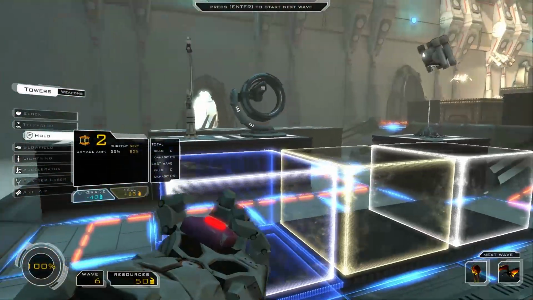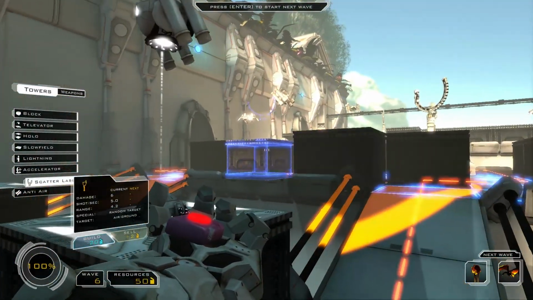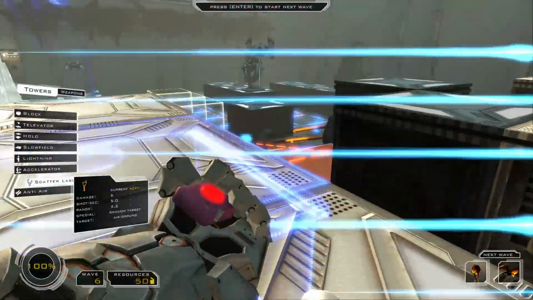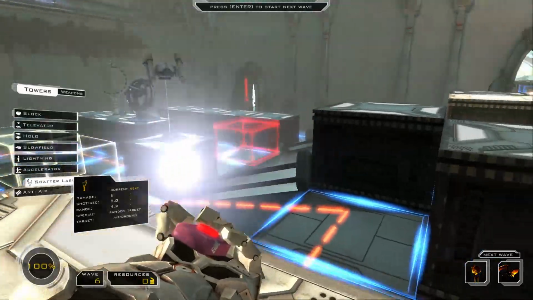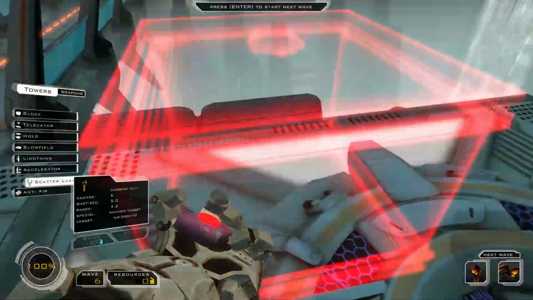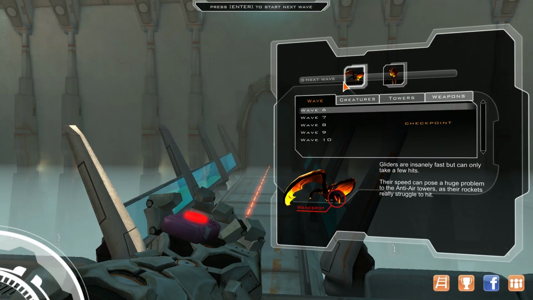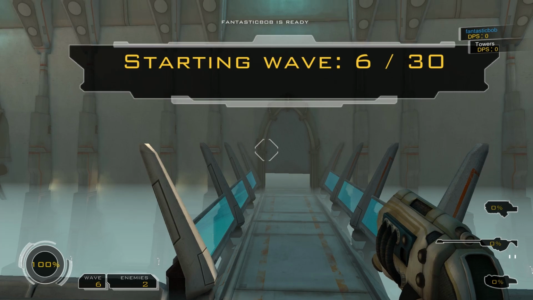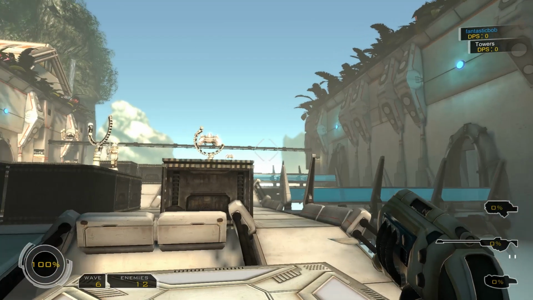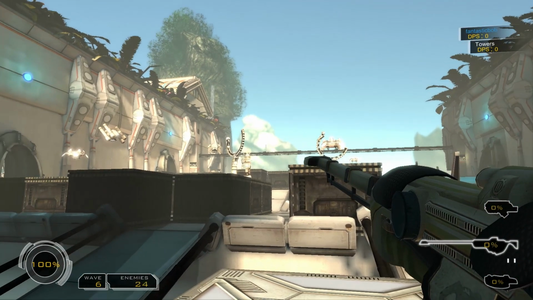I will probably. Is that an anti-air? Yeah, I'm just gonna upgrade this. Okay, so those scatter lasers should be able to deal with these, what do they call? Gliders. I can shoot them as well and take them out fairly easily, but they're very fast and they can get through your towers just like that, and it's a pain to deal with.